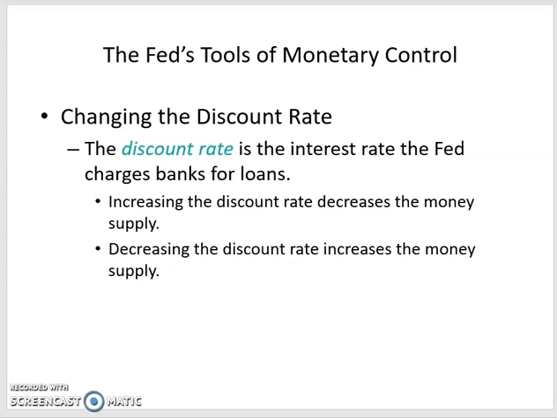So remember, in the last video, I was giving you that scenario where my bank doesn't have enough reserves, so it goes to another bank and asks them for a loan. Well, maybe my bank's had some bad news lately, and it doesn't sound like my bank's doing very well. So I go ask another bank for a loan, and that bank says, "Yeah, we're not going to give you a loan because we're afraid you may not pay us back tomorrow." Well, if I keep getting denied by banks, then eventually I can go directly to the Federal Reserve Bank. Remember, the Fed is a bank's bank, right? So I can go to the Fed and ask them for a loan. The interest rate that the Fed charges me is called the discount rate.